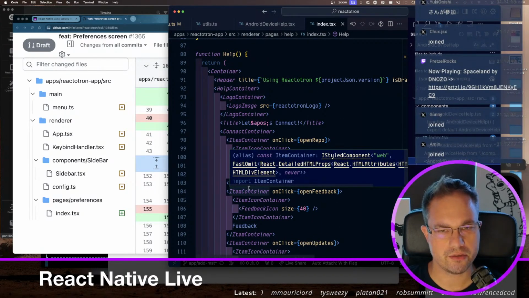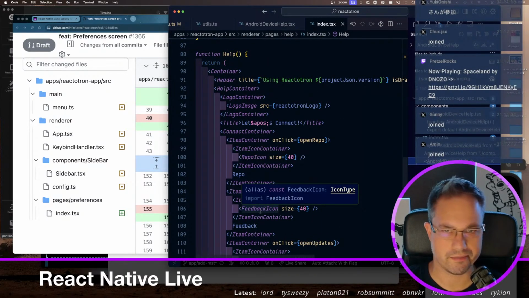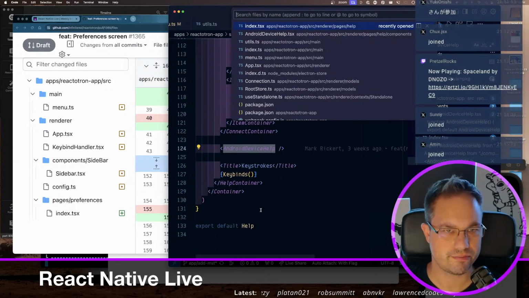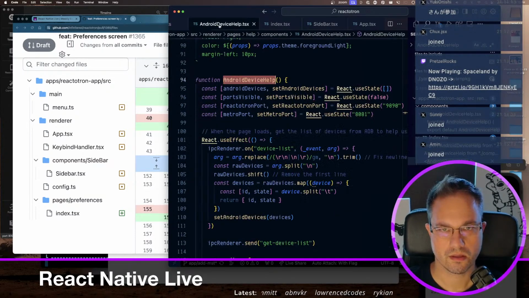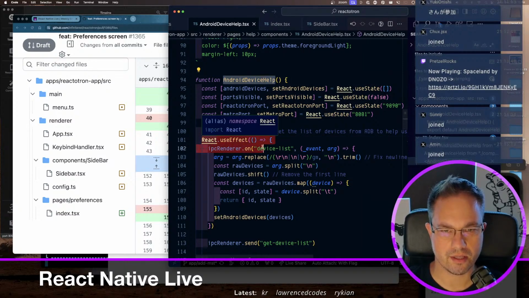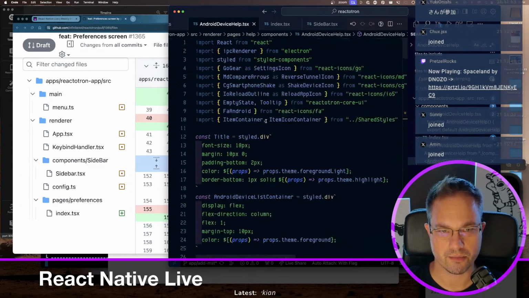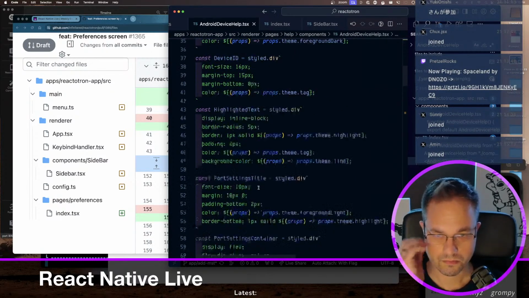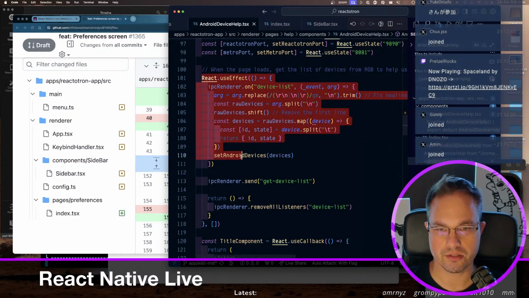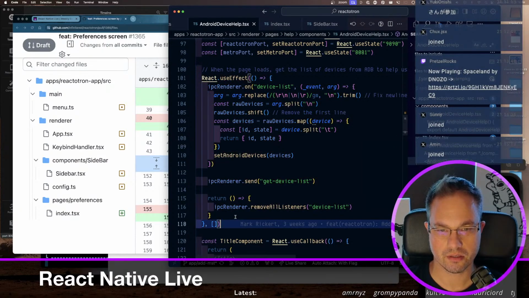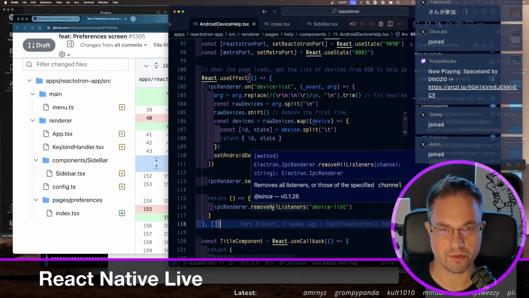So we could technically do this in probably the sidebar itself, because we just have this use effect and then IPC renderer right here. And the IPC renderer comes from Electron. And we just do this sort of a thing and remove the listeners when we're done.